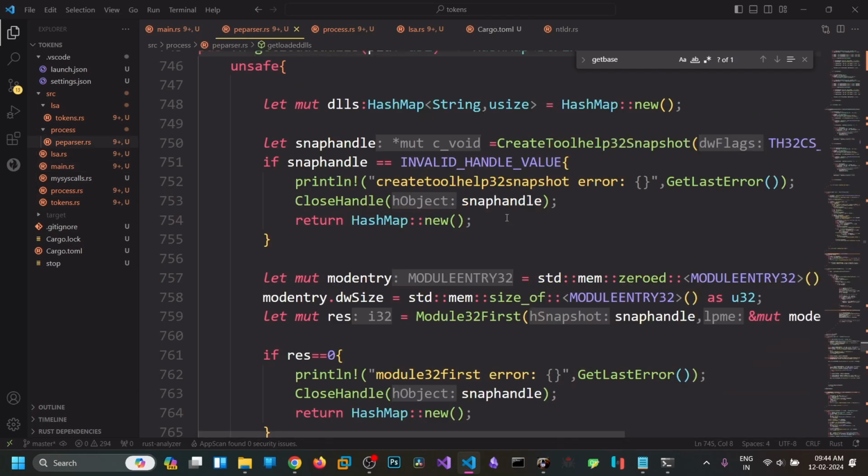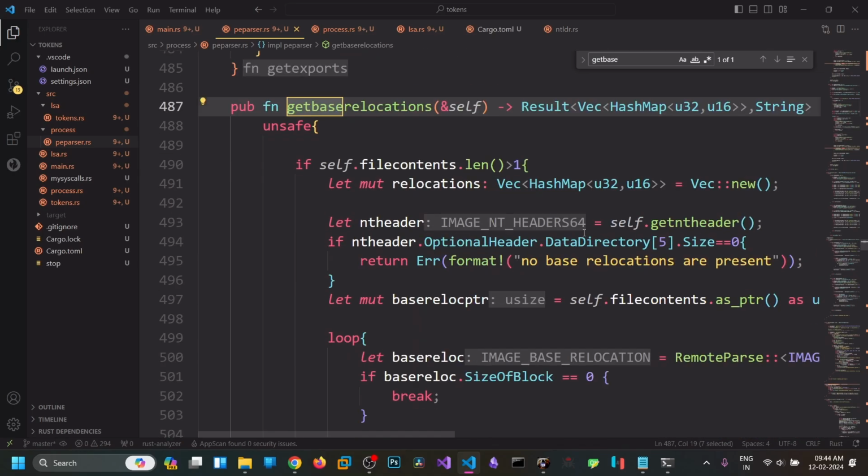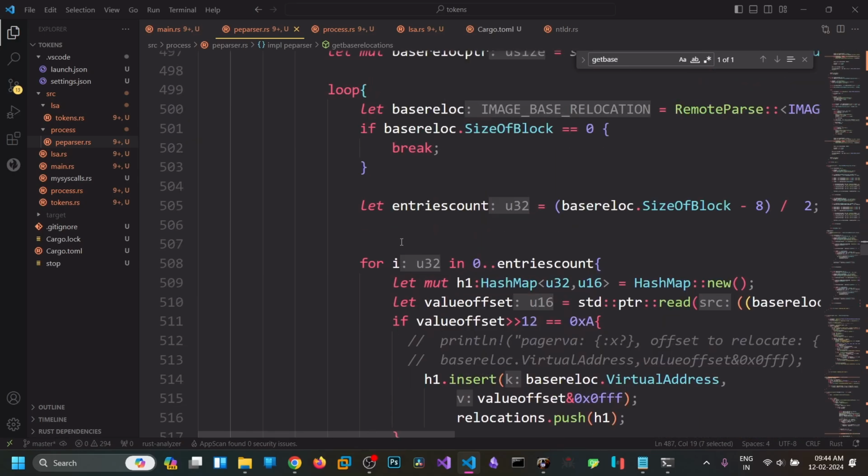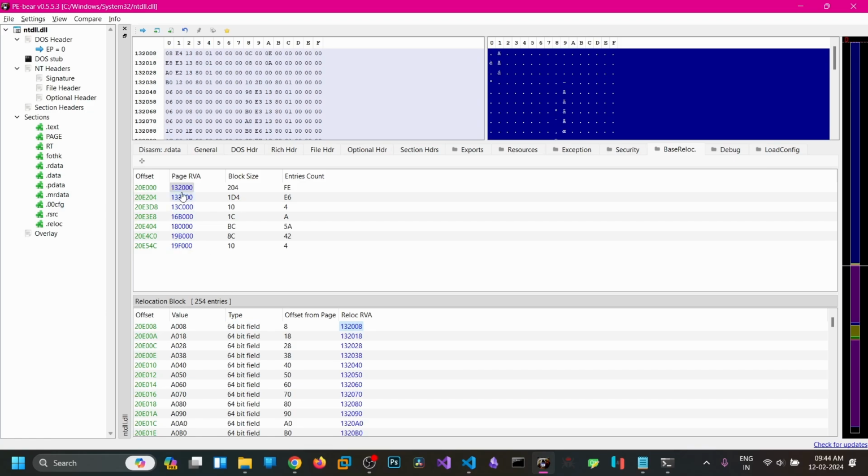So I have already written code to enumerate the base relocations. It will return a dictionary of this page RVA and the offsets. So here you can see the values A008, A018. So A stands for 64-bit.